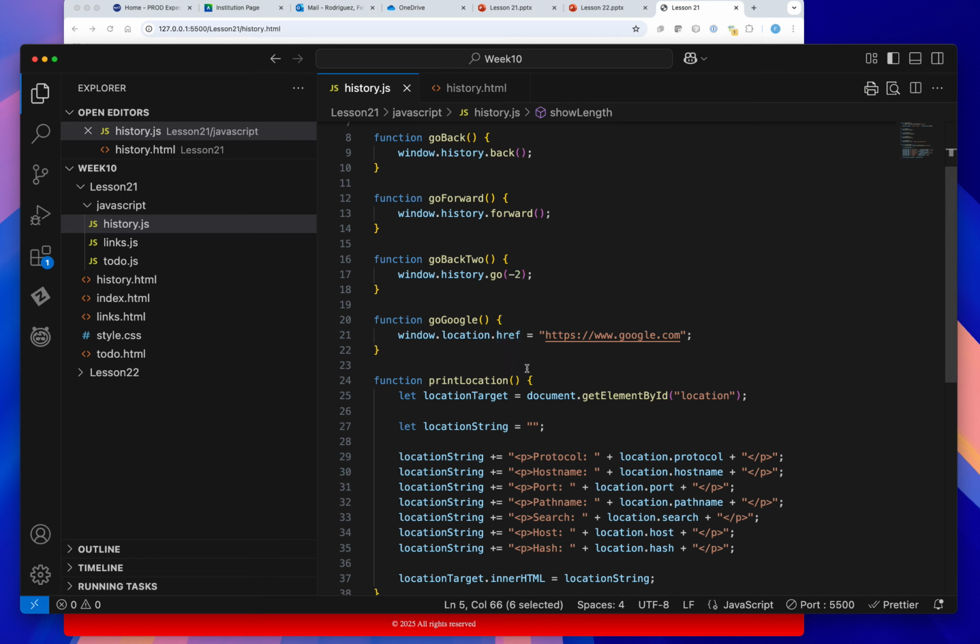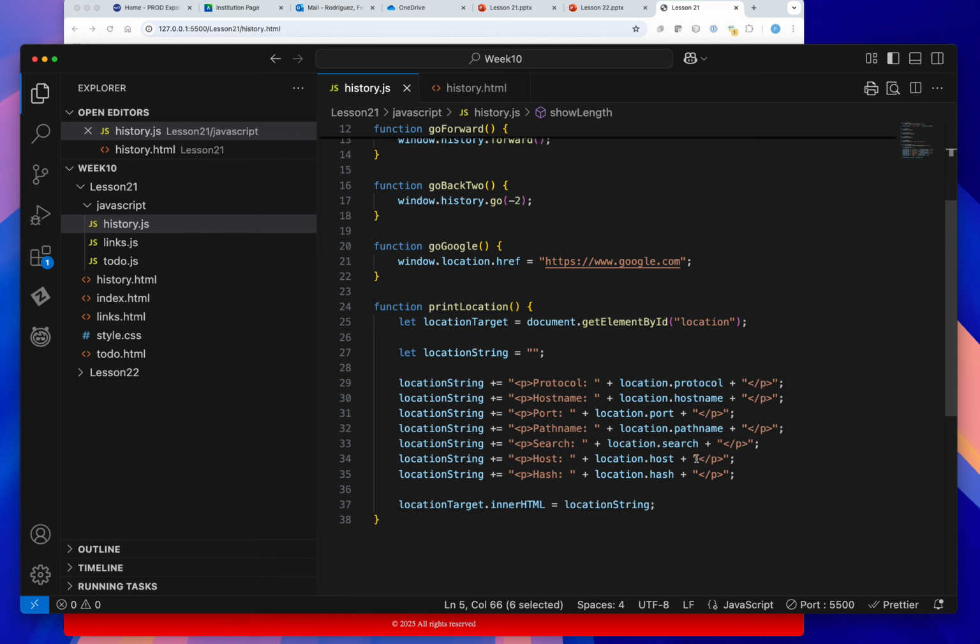Once you do that, it's like clicking a link. Then the last thing is this print location. The location is the current URL web address, and it grabs all the information from the current web address: protocol, host name, port, etc. That's all the things we printed out there.